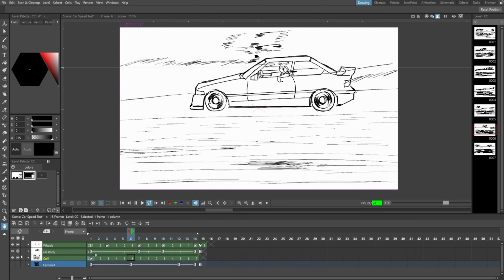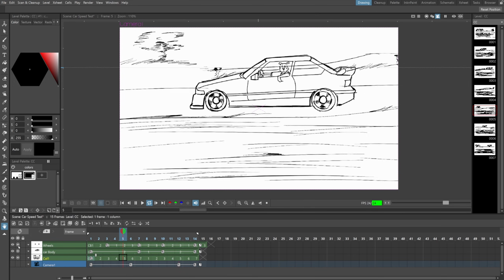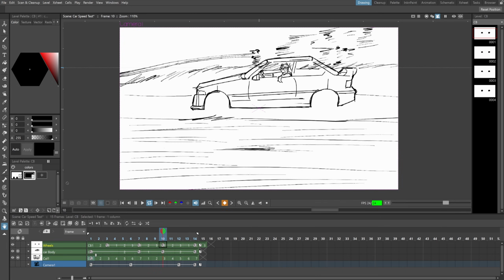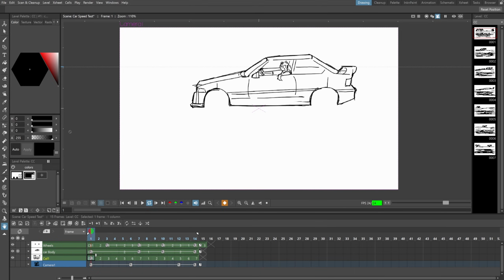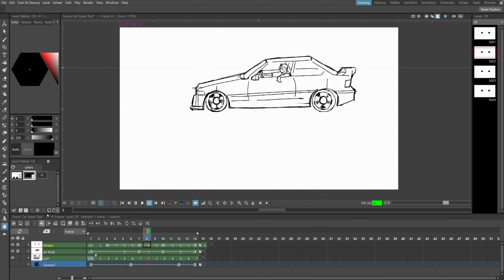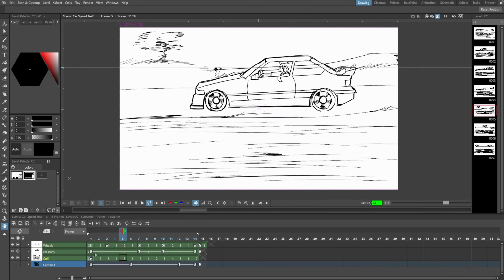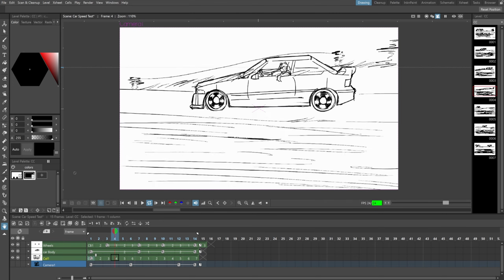Well, how did we get that? Well, notice if I remove the wheels of the car, which are moving fast, the frame of the car still appears to be moving very fast. It's only when I remove the background, now the illusion disappears. This car could be propped up at a mechanic shop and just being moved around. It doesn't appear to be moving very fast. Even if I add the wheels, the car is still remaining in one position. Again, it could just be having its wheels spun on some sort of mechanical device. It could be moving fast, but once we add that background behind it, do we communicate that this car is moving very fast?